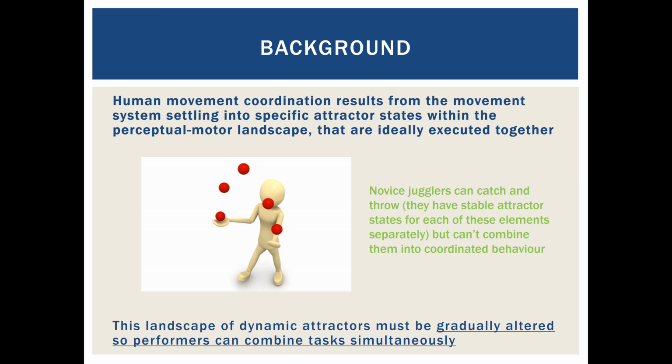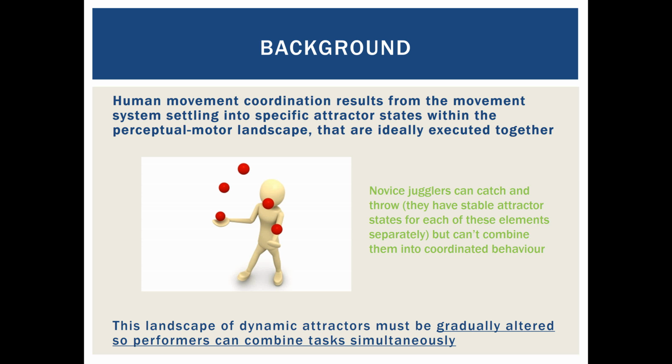So skill acquisition does not only require really stable attractor states, it requires you to put all of those attractor states together in a wide perceptual motor landscape. So what needs to be done is once you develop those really stable attractor states, they have to be gradually changed so that all of them fit together in that perceptual motor landscape. That means that the way that you throw and catch that ball with one hand, when you develop that attractor state, is not necessarily going to transfer one-on-one to when you are juggling. The throw of the ball is different, the timing is different, and so on.